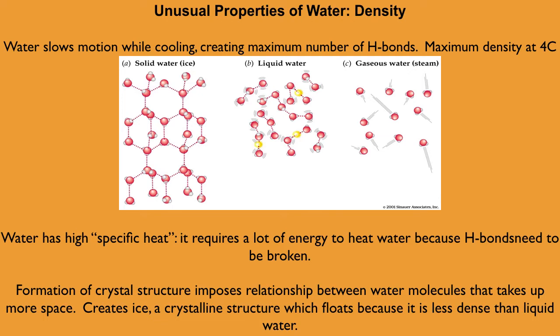The hotter the temperature, the faster the water molecules are moving, and the fewer of them are joined by hydrogen bonds. The energy of movement, or kinetic energy, is sufficient in hot water to break hydrogen bonds. And once those hydrogen bonds are broken between individual water molecules, well, then the water can evaporate and go into the gaseous state. When water freezes, the lattice that's formed among individual water molecules once they stop moving enables them to be joined with an optimum number of other water molecules, and that creates the crystal state, which occupies more space than the liquid state.